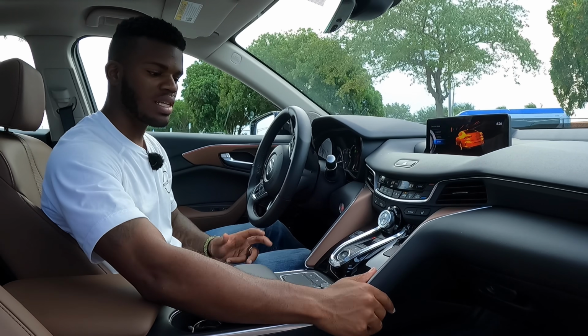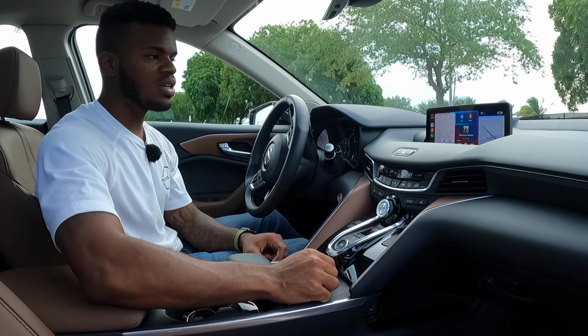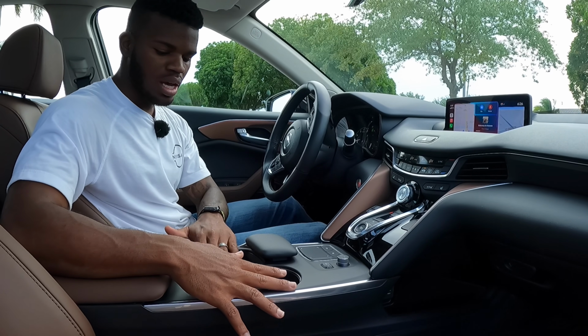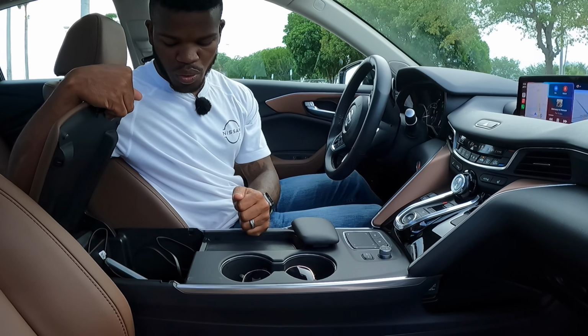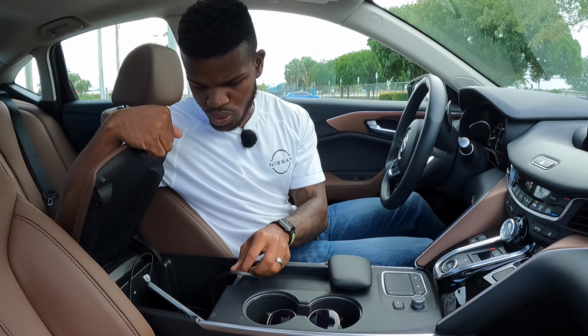The materials down here are going to be a nice soft touch material. There's a dedicated home button here. There's a volume knob here. There's a sync track button there. This area here is to rest your palm. There's 2 cup holders, a nice area to put your phone. My iPhone 12 Pro Max does fit here just fine. Open up the center armrest here, it does reveal 2 USB ports with an aux, also with a 12 volt in there. There's a decent amount of storage here.